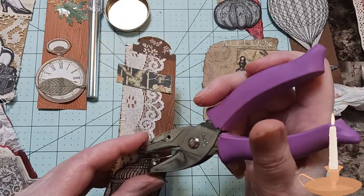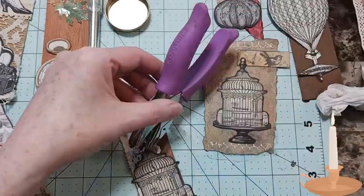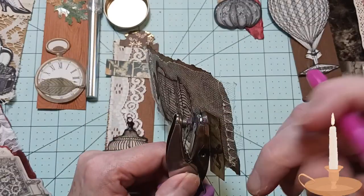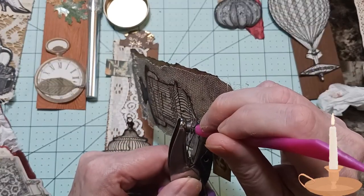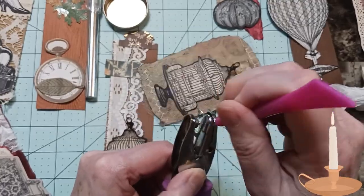Okay, beautiful beings. And the puncher did not want to let go of the paper, so I did have to use this little tool from Dollar Tree to get it out.